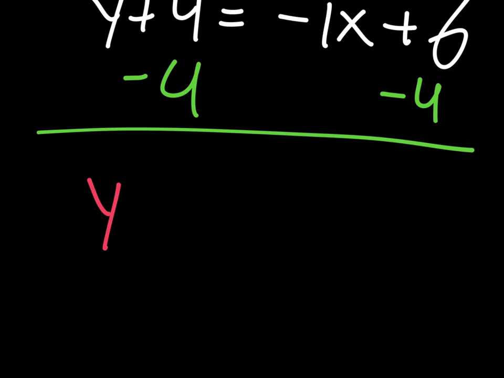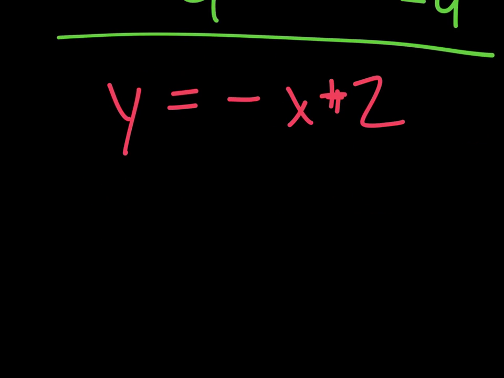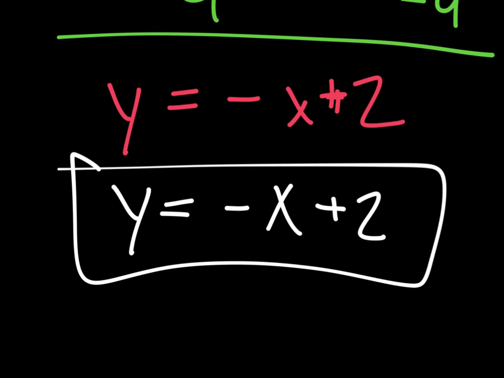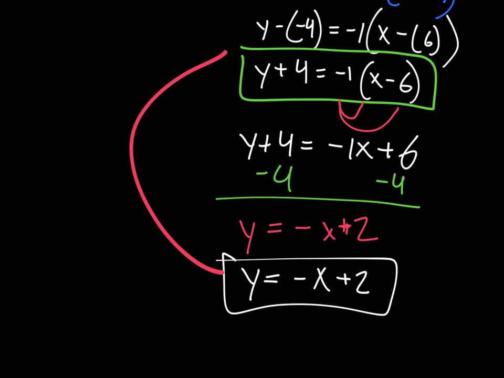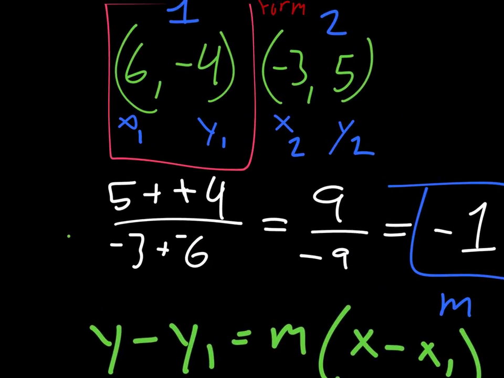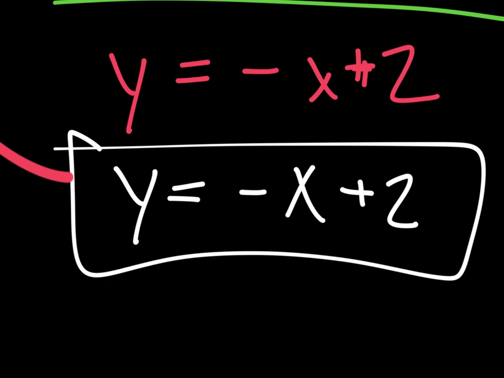We get y equals negative 1x. We don't need the negative 1x because we already know there's an imaginary 1 there. So now it's just going to be negative x. And we know that 6 minus 4 is 2. A positive 2 specifically. And now, I'm going to make it prettier. Y equals negative x plus 2. This is the exact same equation as this here. We only put it in slope intercept form, excuse me. It's the exact same thing. Cool? Cool. All this gave us this.